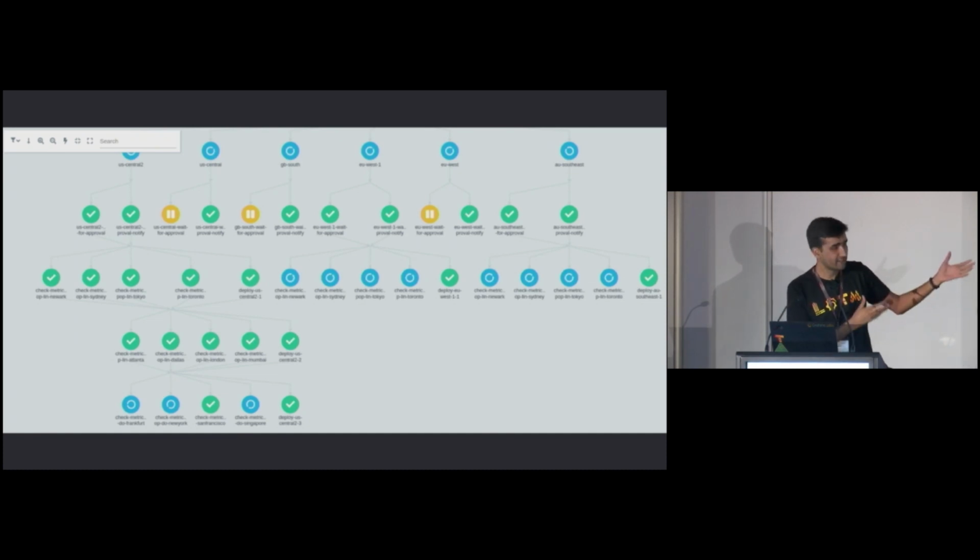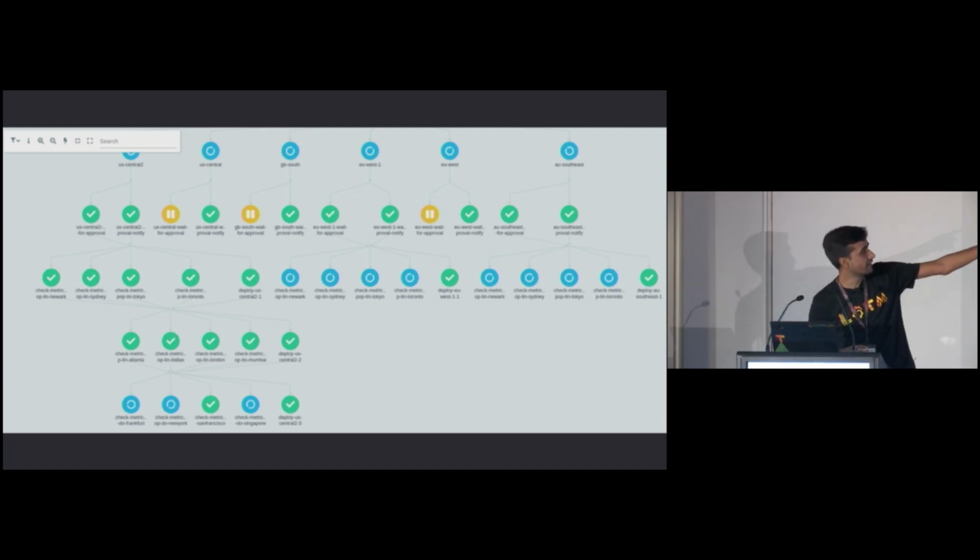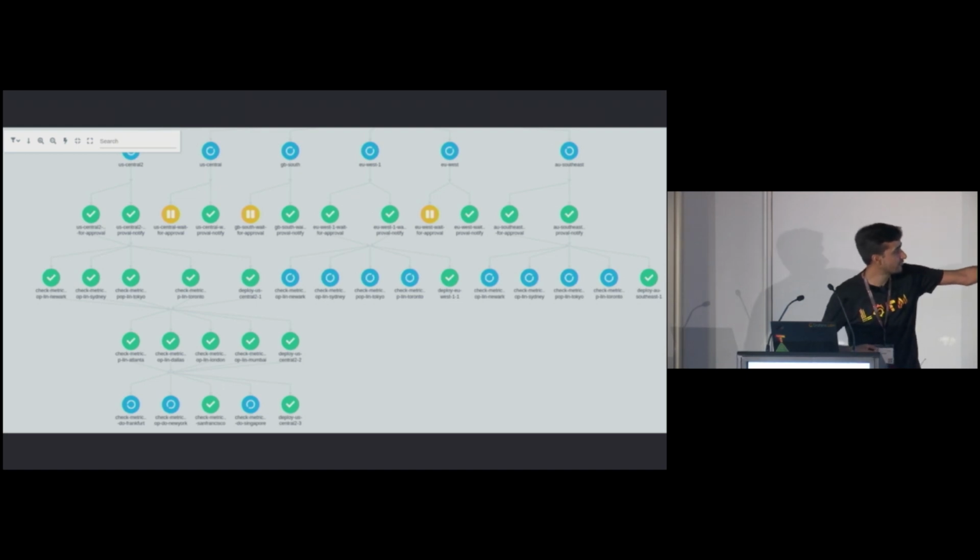So here is how it looks in action. You really feel like you're a traffic controller when you're deploying this. Here you see it's waiting for approval, and then it checked for these 3 locations, and it was green.